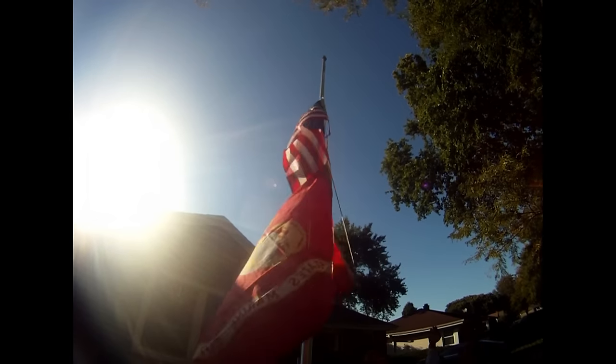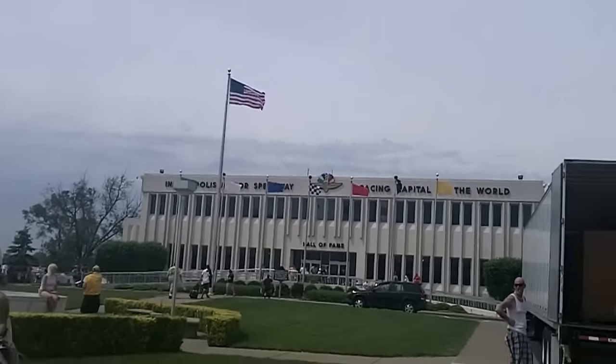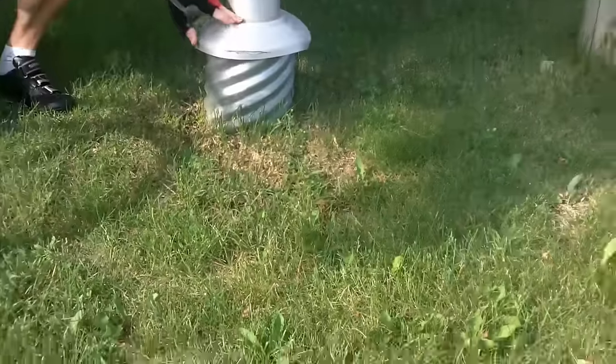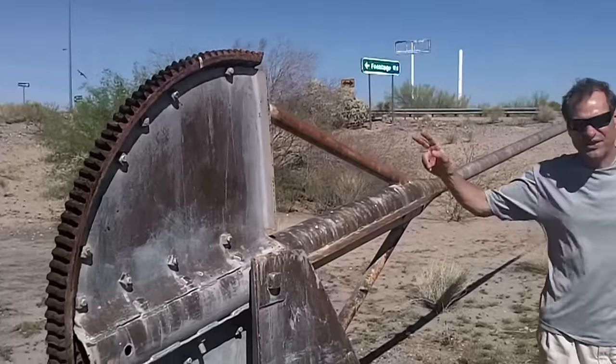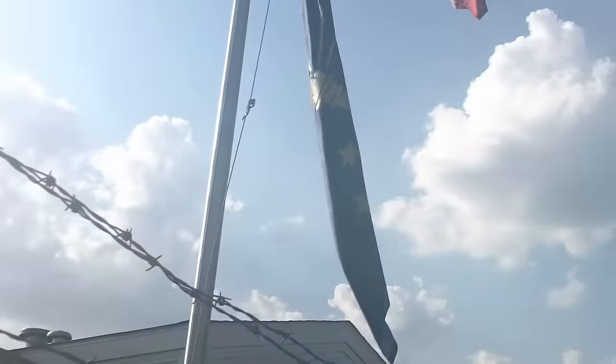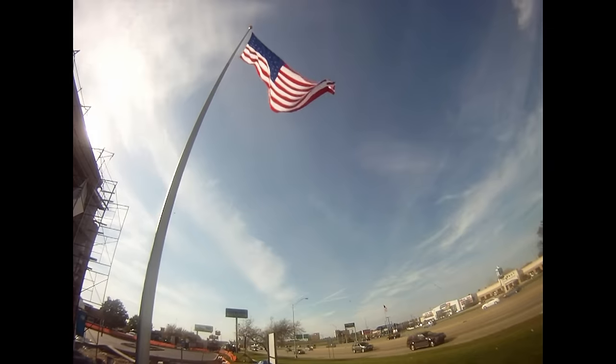We're active people. We're flag people too. One year after the Indianapolis 500, we decided to ride our bicycles back the 225 miles to Chicago. We must have found over a thousand flagpoles and flags, half of them no longer even fly flags, and most of the others had broken down parts — makeshift parts that eat up a new flag fast. That's when we became the flag runners.